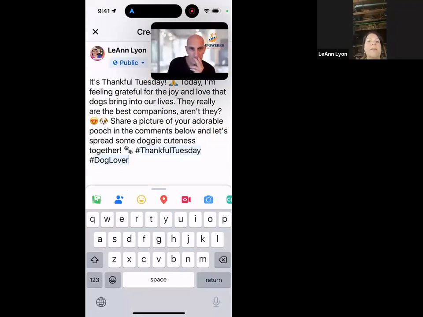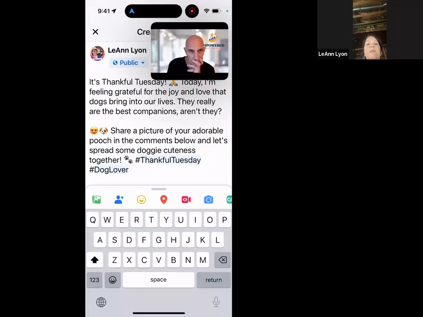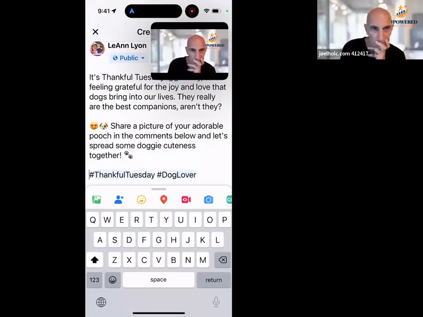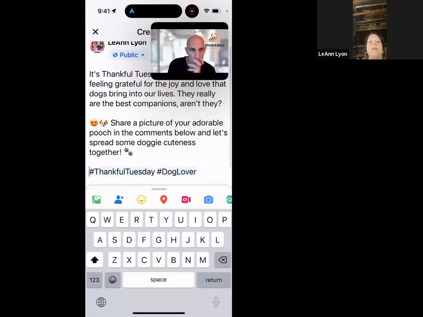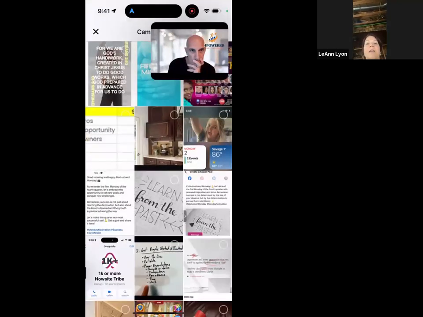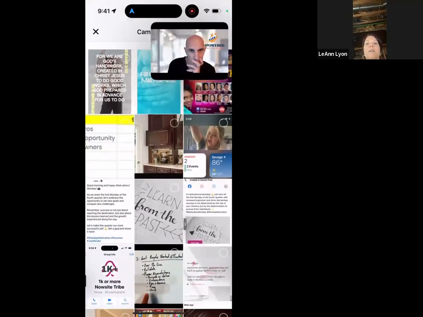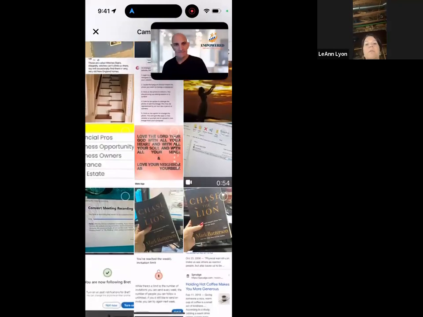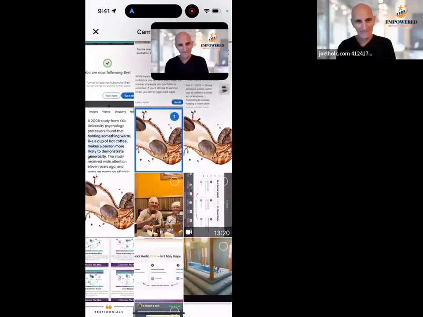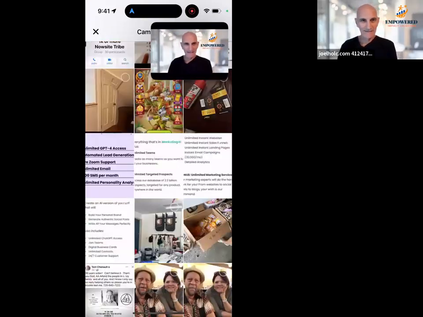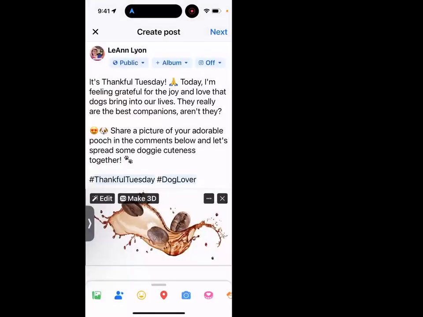Now, a good practice is to maybe put some more white space in there. That just helps people continue reading. Then you tap on the little green photo icon up there. I tap that and I find my picture of the dog, which I don't have because I don't have dogs, but we'll do coffee. And hit done, and there's the photo. And then it's just a matter of post.